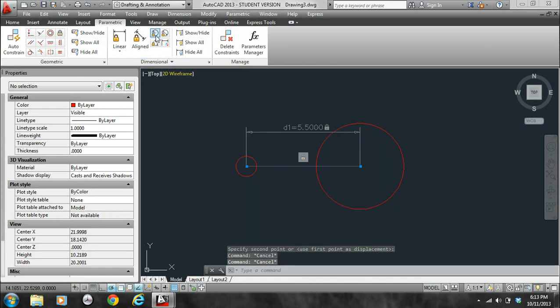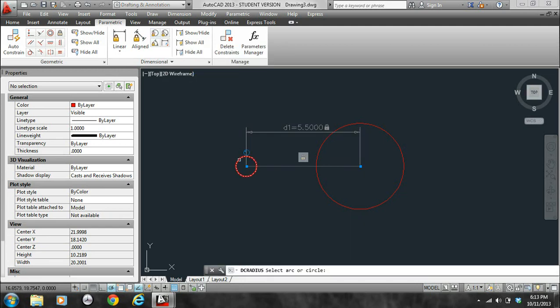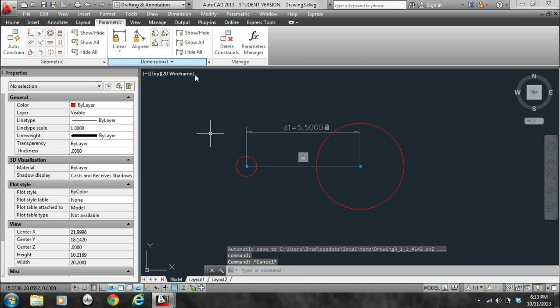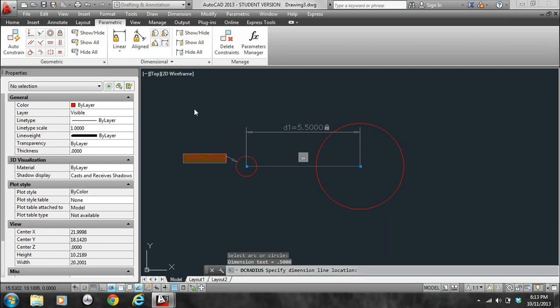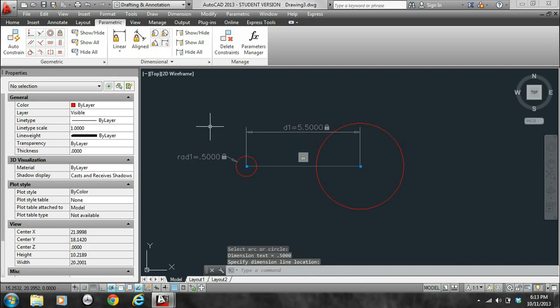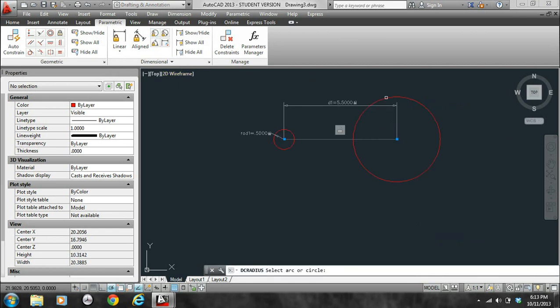So let's apply a radial dimension constraint to both circles to make sure that these circles aren't accidentally changed. So I'm going to click on the radial radius dimensional constraint, and then click the edge of the circle, and then left click to drop the dimension. I'll click in space, because I don't want to change the name, and there you go. Now you can see that the dimension is locked at 0.5. I'll do the same thing on this circle.